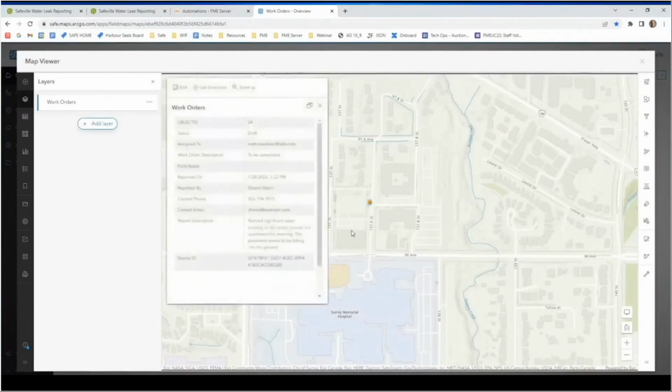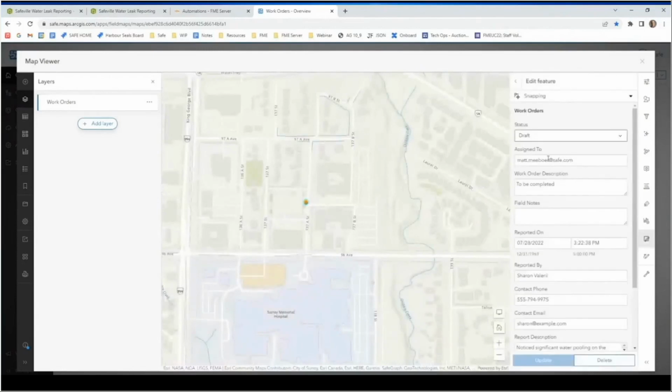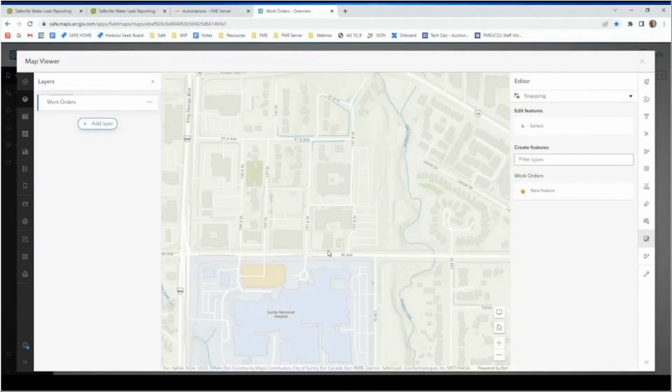The fields at the top were added by the workspace, so we've enriched our data, and the fields lower down were copied over from the Survey123 form to form our work order. Could update this to assigned, add some notes, and update, and within another 20 or 30 seconds, I'll get another email.